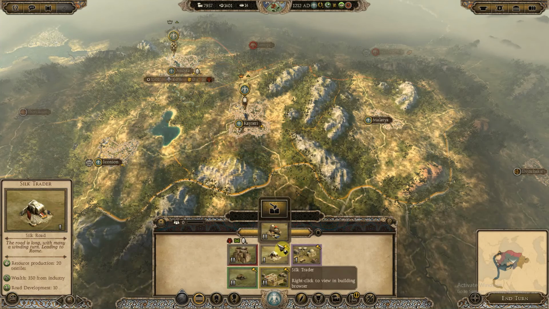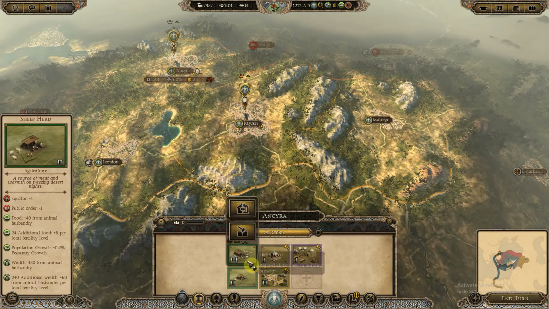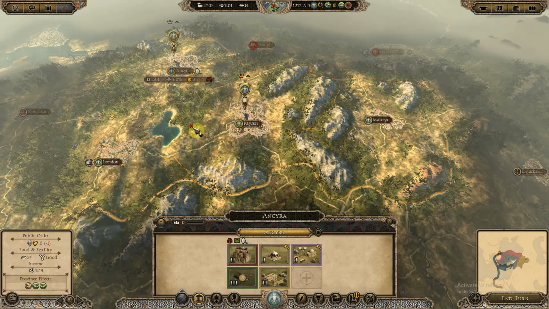So what is this one here? A silk trader. So what have we got? A yarn hut. So animal husbandry. 32 additional food, population growth, that's not bad, and wealth from animal husbandry, and 420 additional wealth, plus 105 from animal husbandry per local fertility level. So it looks like a worthwhile building.